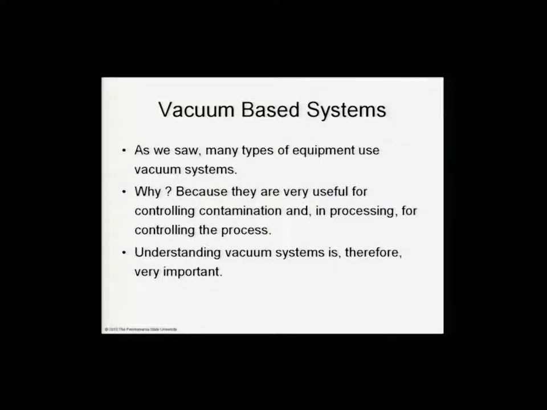Well, vacuum-based systems. Why do so many types of equipment use such systems? Why go to all the trouble of creating a vacuum? Well, you do that because these vacuum chambers are very useful for controlling contamination and in processing for controlling the process itself. So, given this tremendous importance of vacuum systems, it's very crucial to us that we understand vacuum science and technology.